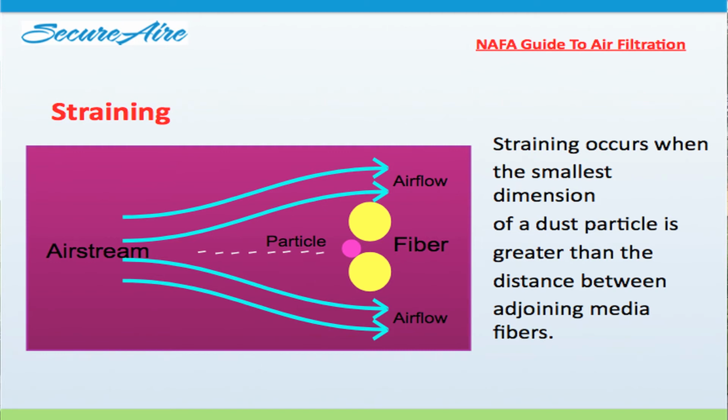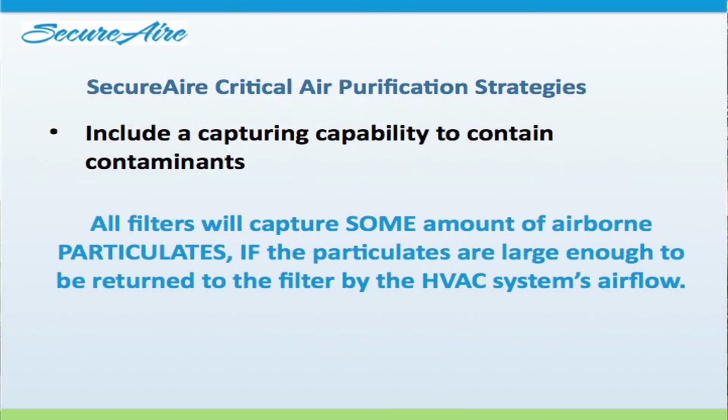So how does Secure Air approach collecting particles and gases from the air? Let's now compare Secure Air's 5 critical air purification priorities with the limitations that we've just viewed with mechanical filters. First, Secure Air does have a capturing capability, the media filter, that will hold the particulates and keep them there, will not release them back into the airspace.